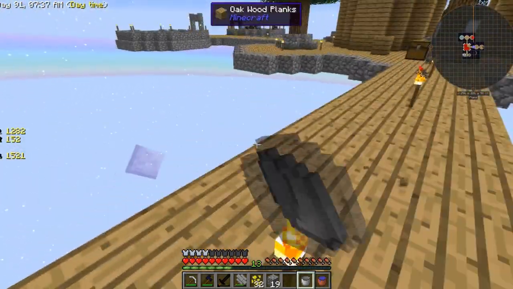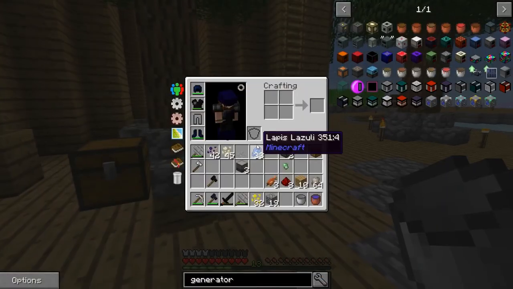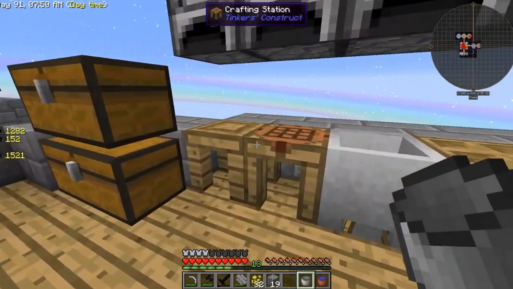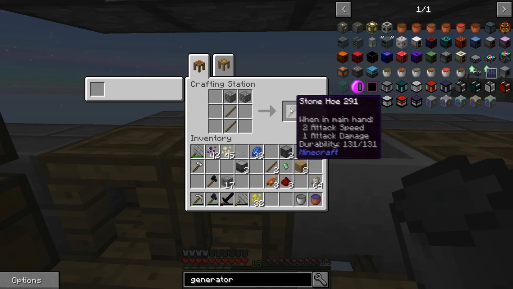We're going to put a little drawbridge here again so we can stop the mobs coming over to our crafting area. Okay. Oh, we need a hoe. Forgot the hoe. All right, let's just craft a quick hoe. Really, really quickly. There we go, just to get us going. A cobblestone one. There we go.